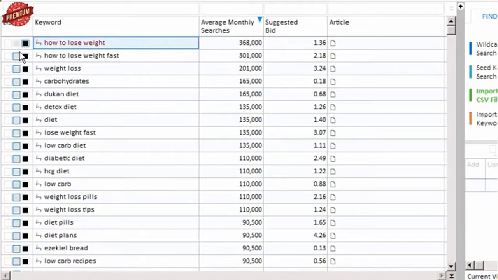By default, you can see that all keywords are placed on the gray list. So now we have to decide which keywords we do want on our website and which keywords we do not want on our website. So this is where the art and science of SEO come together. This is where art meets science. There is no perfect formula for determining which keywords you should blacklist and which ones you shouldn't.